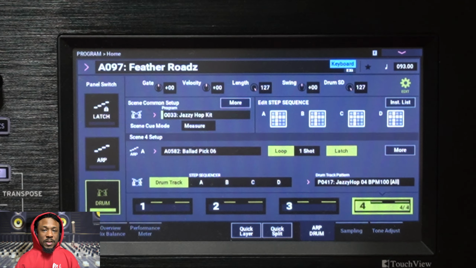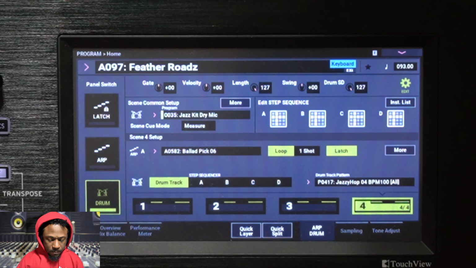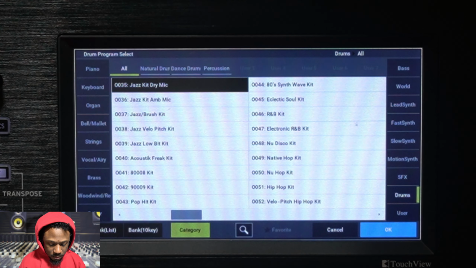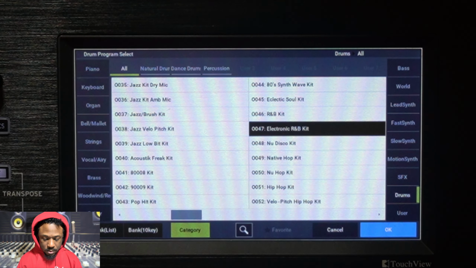I want to try some different drums there. So you could take that same drum pattern, that same arpeggio, that loop that's playing, and you could just go through and start selecting different kits to kind of change the vibe or whatever you have going right there. Yep, and these are all jazz kits. You can go way out. Let's go to some electronic. See, that's a whole different feel just by changing the kit.